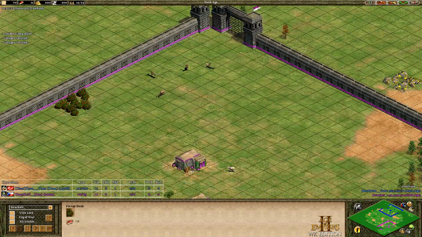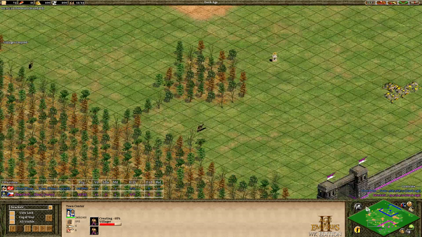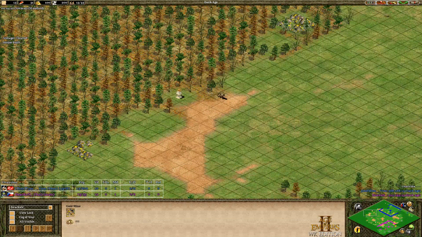4 deer inside. Extra berries inside. So the map for DraCoNT actually okay-ish, I guess. One really close to his base, this one also quite close. Extra stone here on the right hand side, a little bit trapped into the forest, but nothing major. And we have 2 extra golds on the left.